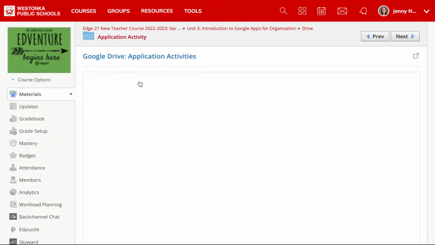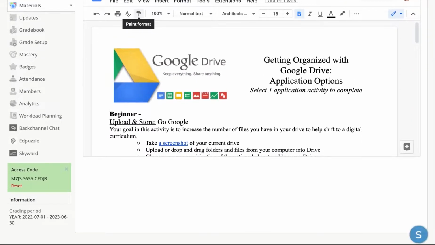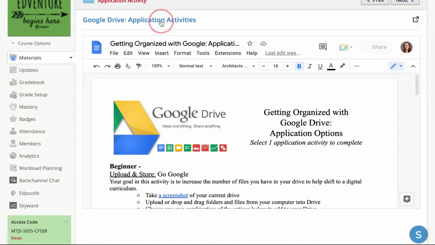And I just want to point out the application and what it looks like. So you'll notice that in the Google Apps application, I'm just going to open a little bit bigger here. They have the beginner section, intermediate section, and then an advanced section. So you get to pick which one you want to do. We want you to do things that are going to be helpful for you in your classroom. So, you can be creative as long as you're covering the main content.